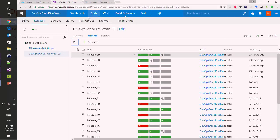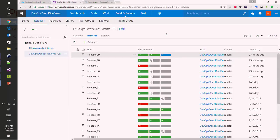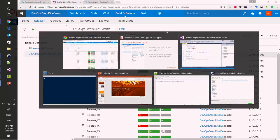VSTS also supports manual interventions, as does Octopus and other deployment services. So the difference between an approval and an intervention is the approval allows the deployment to run. A manual intervention may be one step in that deployment pipeline where you're deploying to a staging, to your blue environment. There's a manual intervention that requires someone to go and verify that that deployment has been successful. It's working, it's functioning, it's behaving. And as a result of completing that manual intervention, you may then have a following step to automate the deployment of that or the swapping of that blue deployment into your live environment, for example. So you can introduce manual interventions or steps along the way as well.